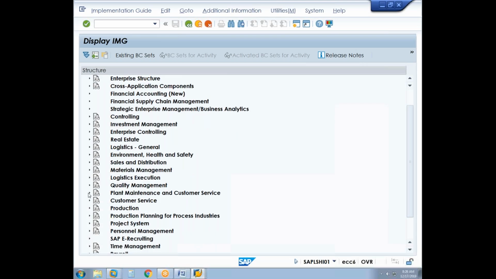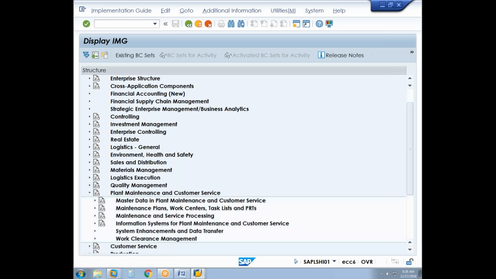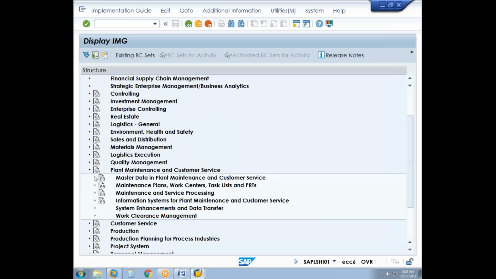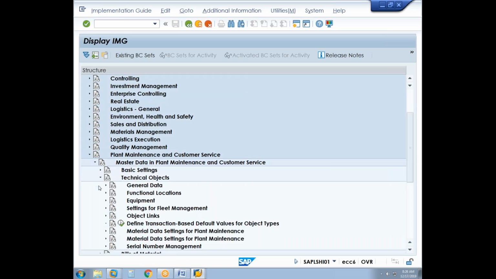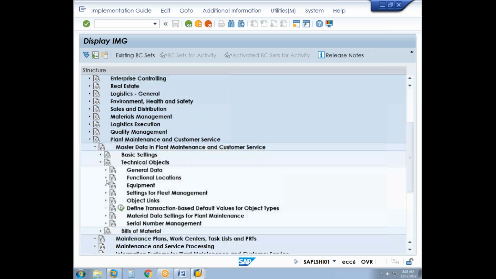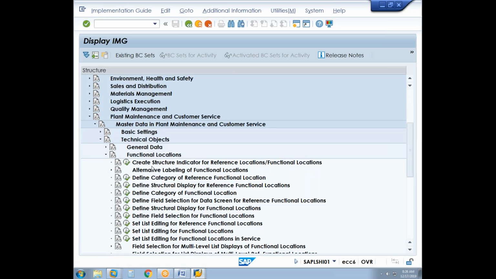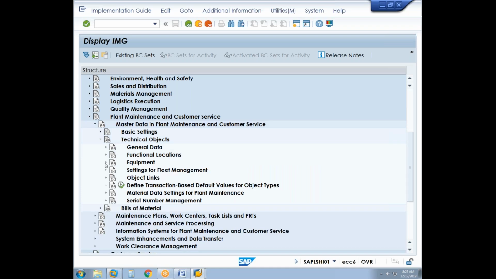Let's go to plant maintenance and customer service, then master data in plant maintenance and customer service, technical objects, and then functional location, which we have seen already, where you maintain the structure indicator and also the functional location category.